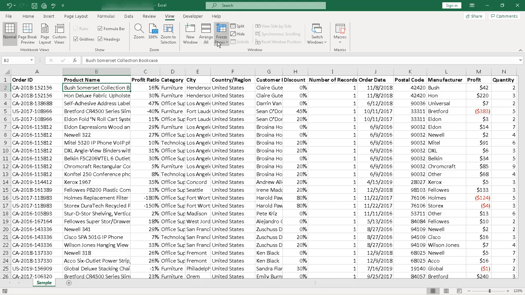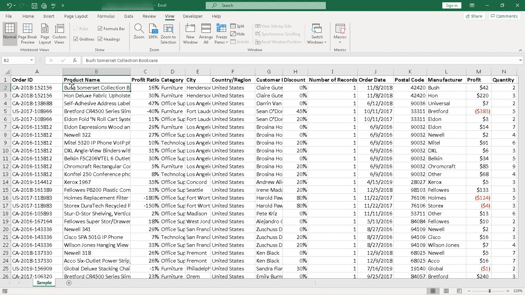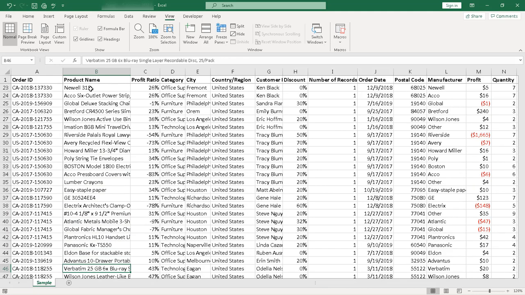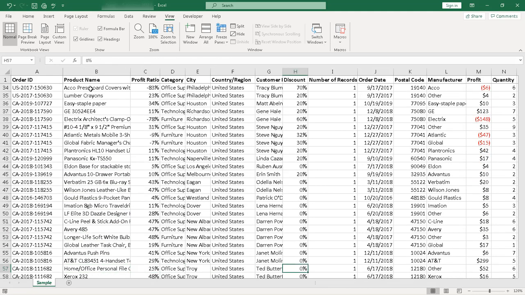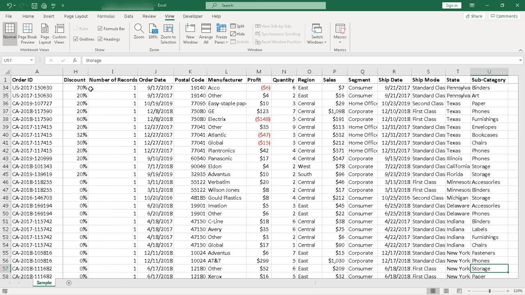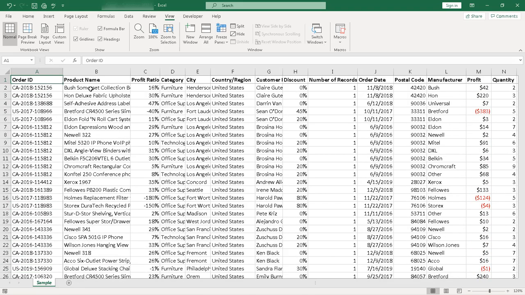Now we can go ahead and select Freeze Panes. As you can see, Excel has put a dark line beneath row 1 and to the right of column A to indicate that row 1 and column A have been frozen. So if now we scroll down, you can see that row 1 remains visible, and if we scroll to the right, you can see that at the same time column A is frozen and remains visible. So there you have it. That's a pretty simple way to freeze rows and columns at the same time.